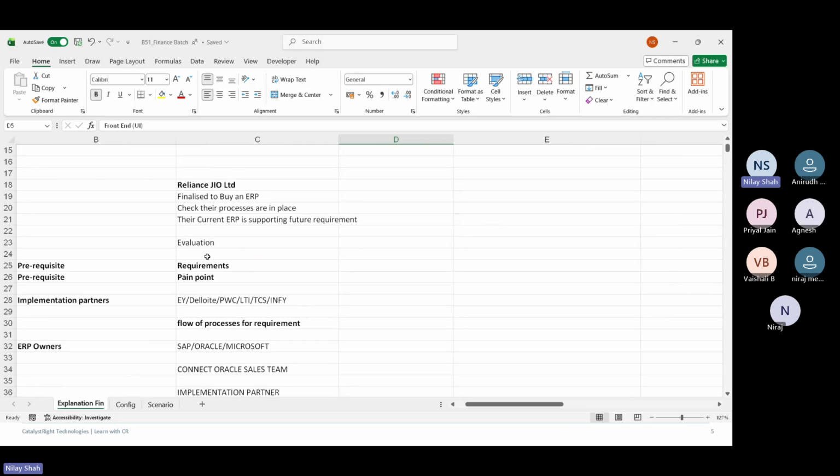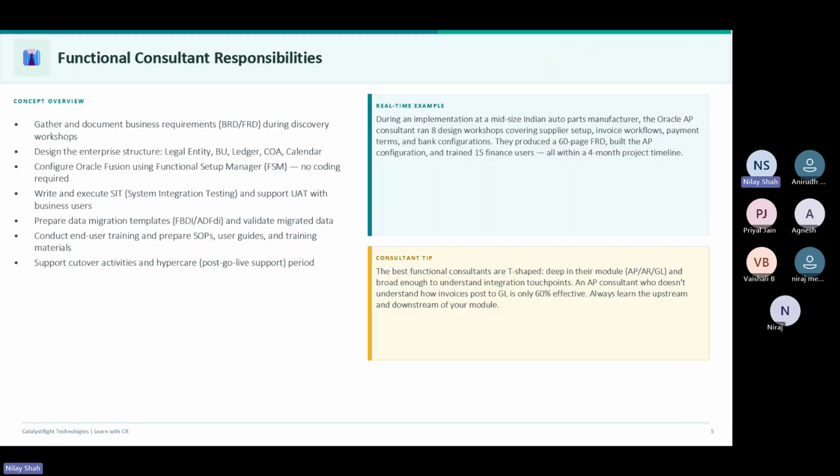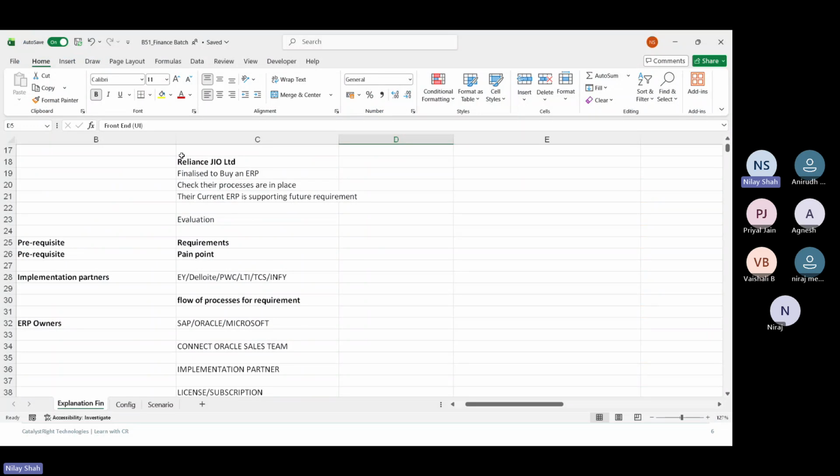Now, just to give you a feel, see how this implementation works. We already have that captured here, kind of an implementation cycle from a consultant perspective, right? But what I'll guide you is more towards a real-time practical view of how this whole cycle works, not only from the consultant perspective, but from an overall engagement perspective as well.